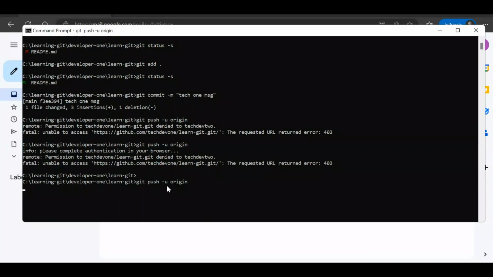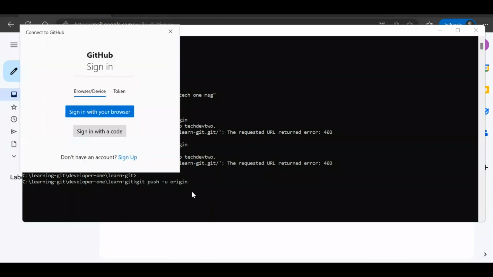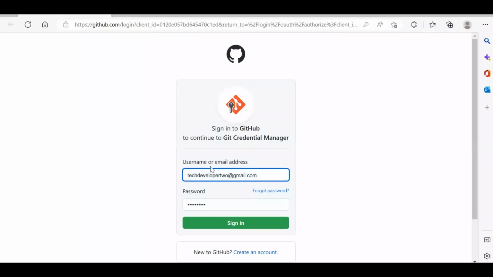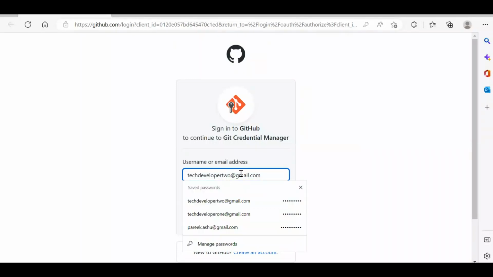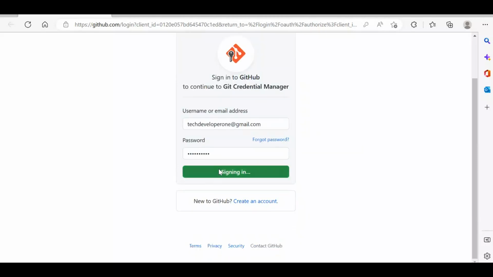I'll create a separate tutorial how we can skip this and permanently set in our system so that we don't have to provide the password every time. So I am logging in with this user.